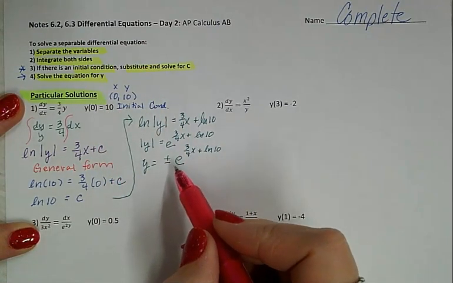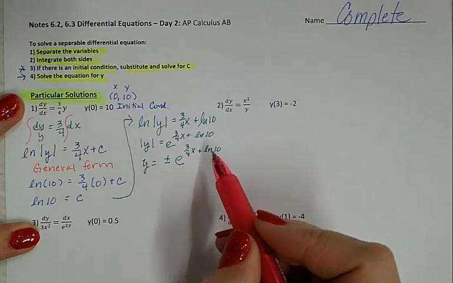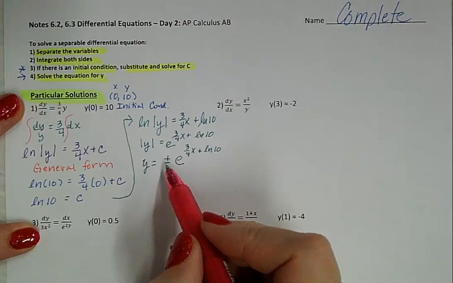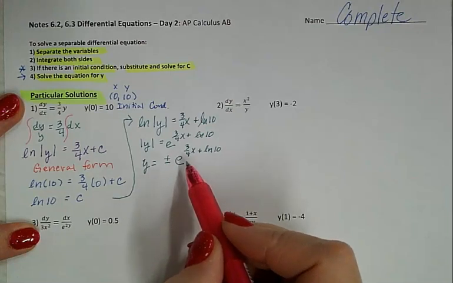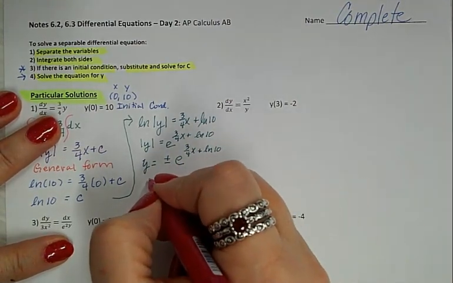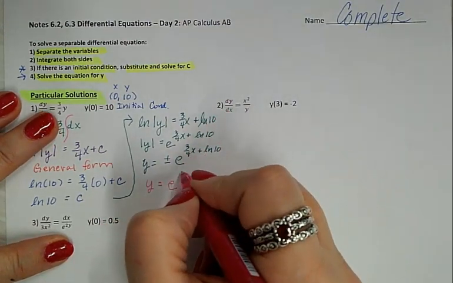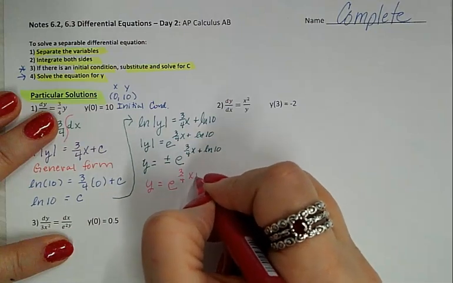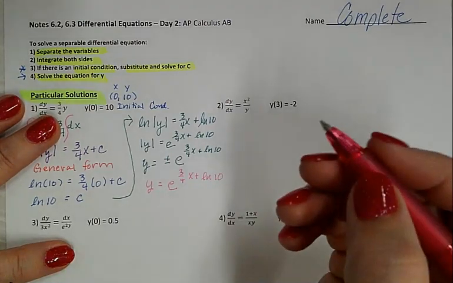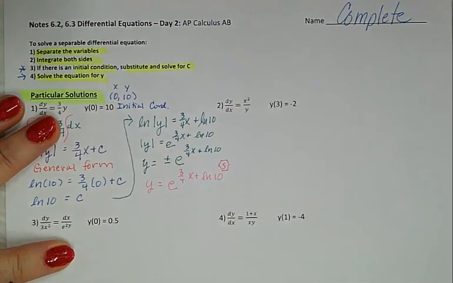If I test it in the negative, then I would be down here. So it'd be negative, and then I would have 0 here, and I would have plus natural log of 10, which is 10, but then I would have negative from the negative in front of the equation, so negative 10 instead of positive 10. So what that tells me then is once I check, I'm going to use the equation y equals positive e to the 3/4 x plus natural log of 10. And that would be where I would be safe stopping in a problem on a test. FRQ stop. Okay, so that would be my safe stop.